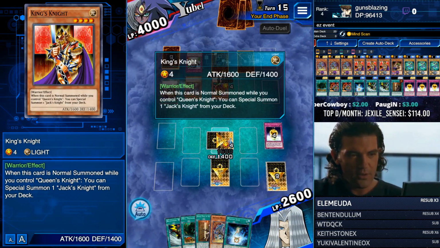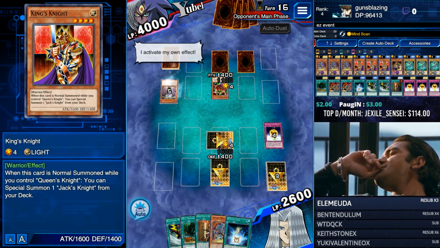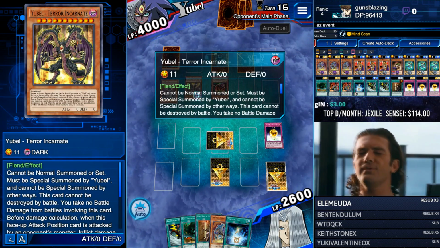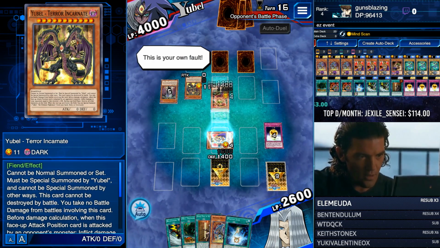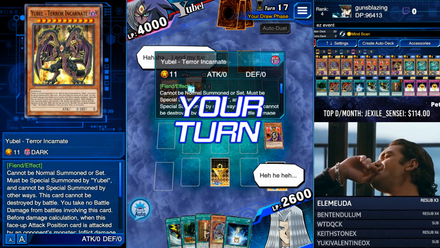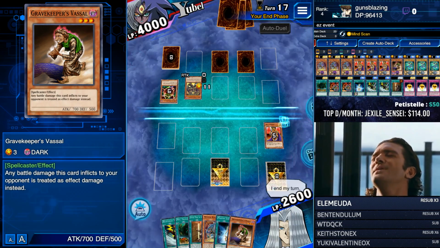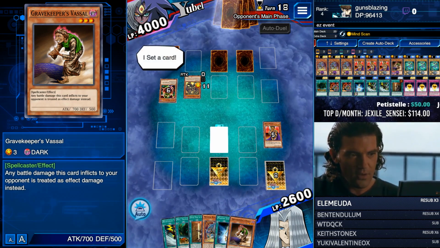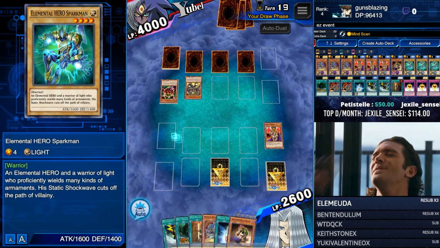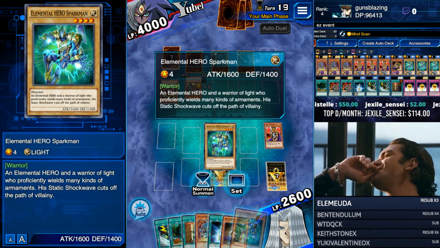What was I saying about the 1400 defense? Yeah. Mystic Tomato can't get over it. You keep it in defense, so his 0 attack monster that destroys your monster can't get over it, because it doesn't destroy it. And once he goes Yubel Terror Incarnate, just don't summon any more monsters. We're in a pretty good spot here because I think he already has 2 Mystic Tomatoes in the grave. Yes, he does.